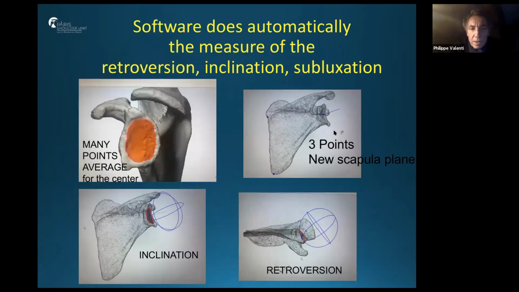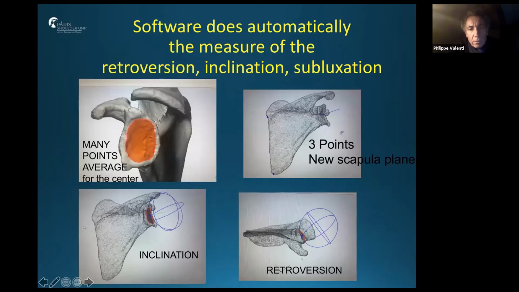It's important to remember that in Imascap, they automatically place three points at the level of the glenoid: the medial part of the spine and the inferior angle of the scapula.